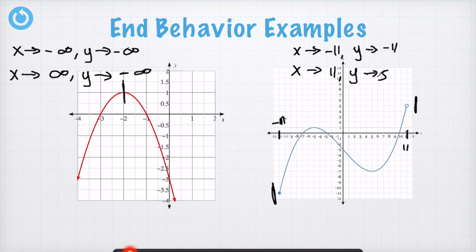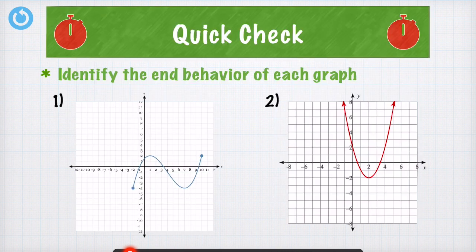And you might be wondering, well, that's an open circle. How do we make sure that we know it's not going to do that? By saying that we're going to this, or tends to, that means that we're getting closer to it. It doesn't mean that we have to be exactly at that number. It's going to give us an idea of what's going on, not exactly what's happening. This is a really big thing in calculus, and it is the basis of all the calculus that you will ever do: your limits and what happens when you get to a certain number. So with that in mind, go ahead and do a quick check and try to identify the end behavior of each of these graphs. Go ahead and pause and do that.